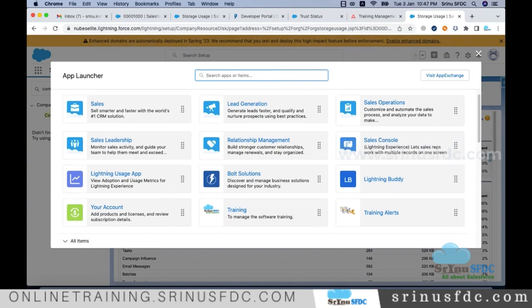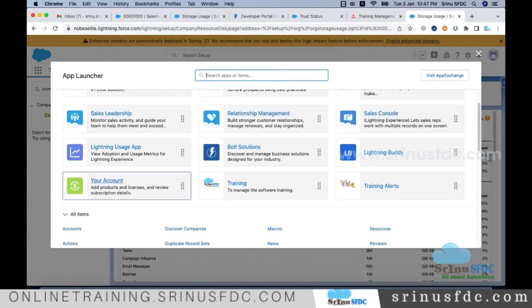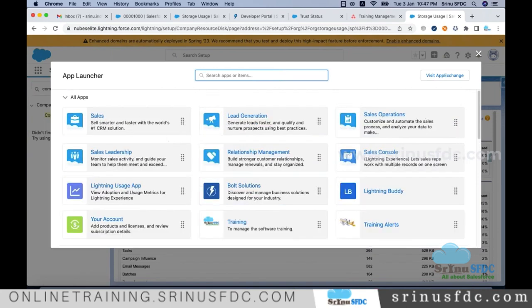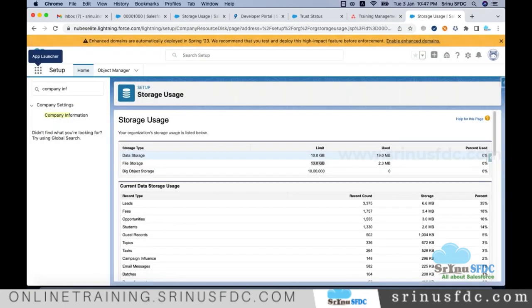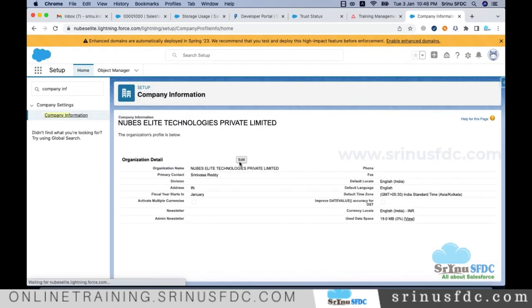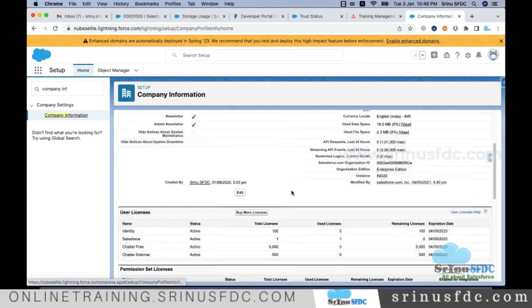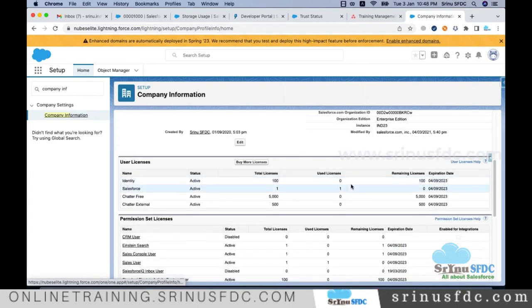If you look for marketing, service, those are not there, right? Also I have a license for only one user. I'm paying only for one user. If I want one more user, I need to pay again for one more user. It's all based on how much you pay.